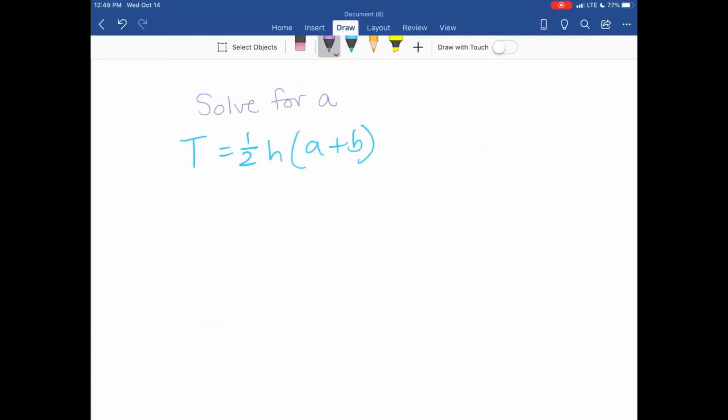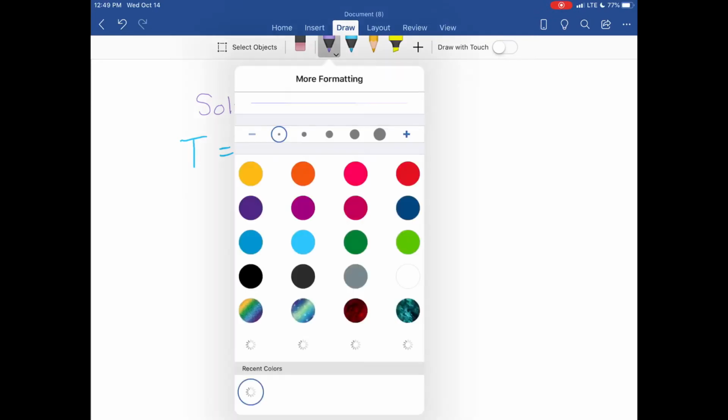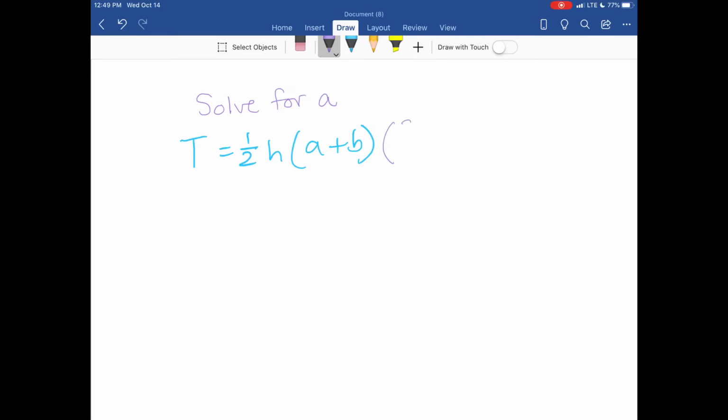All right, so here we're asked to solve for a in this equation. That means, folks, our objective is we want to isolate a. We want to get a by itself. So I'm going to take you on a different approach because in this problem, I think the easiest thing to do would be to move everything over to the other side that I possibly can. So one thing I'm going to do is, again, the fractions. I want to get rid of those. So I'm going to multiply both sides by 2 over 1, since 1/2 is being multiplied to the entire right side of the equation. So those two go away.